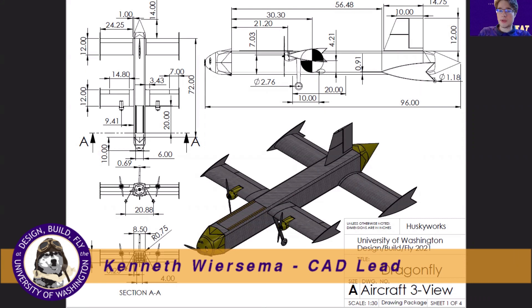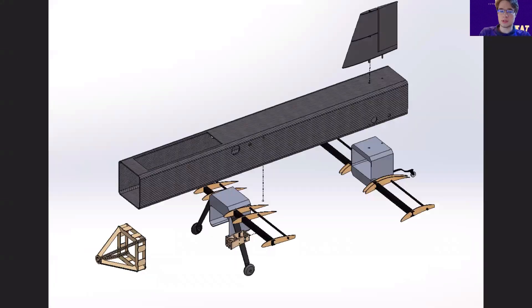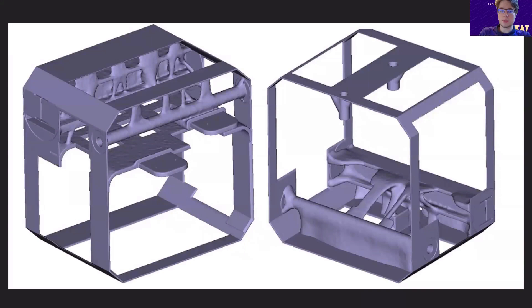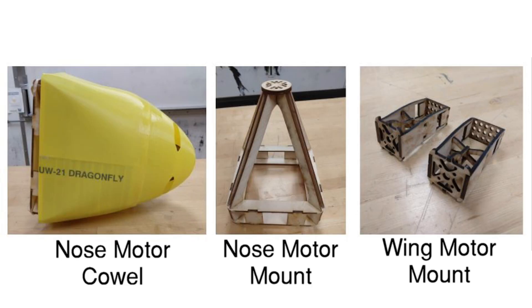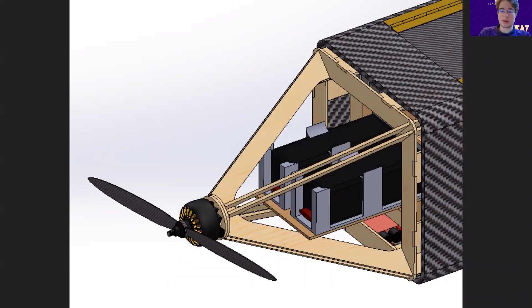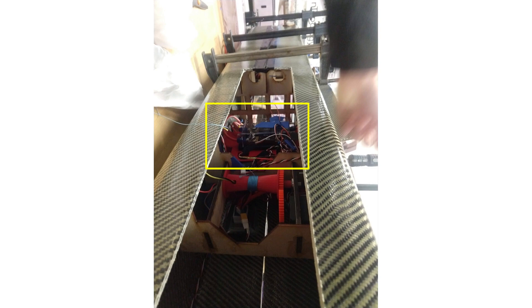Barring minor manufacturing changes, the aircraft geometry is digitally represented in CAD. The preliminary and detailed design phases fleshed out the wing placement, tail sizing, mounting structures, and aerodynamic fairings for the 8-foot by 5-foot aircraft. The structural spars to the wings were mounted to the fuselage via 3D-printed wing boxes optimized for weight and topology. Carbon Kevlar's skin served as a primary structural member, but wood mounts were designed for mounting the motors. For stability purposes, the batteries were mounted in the nose of the aircraft, and to provide access for troubleshooting, the electronics were positioned above the deployment mechanism in the bomb bay.